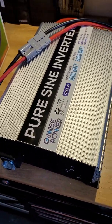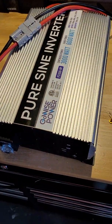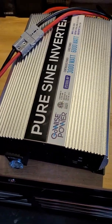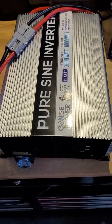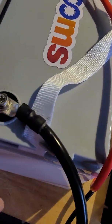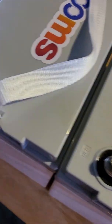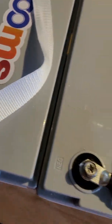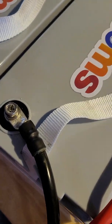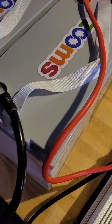When you hook up an inverter to a battery, you'll get a spark. This is a pretty big inverter, so it's going to have a big spark, but even smaller ones around 300 watts and up pretty much spark when you hook them up. Everyone says they'll basically put a big pit in the connector, and they burn or weld the cable to it when you touch it. You want to try and prevent the spark — it will throw hot metal into the air and possibly into your eyes, so wear safety glasses when hooking them up.